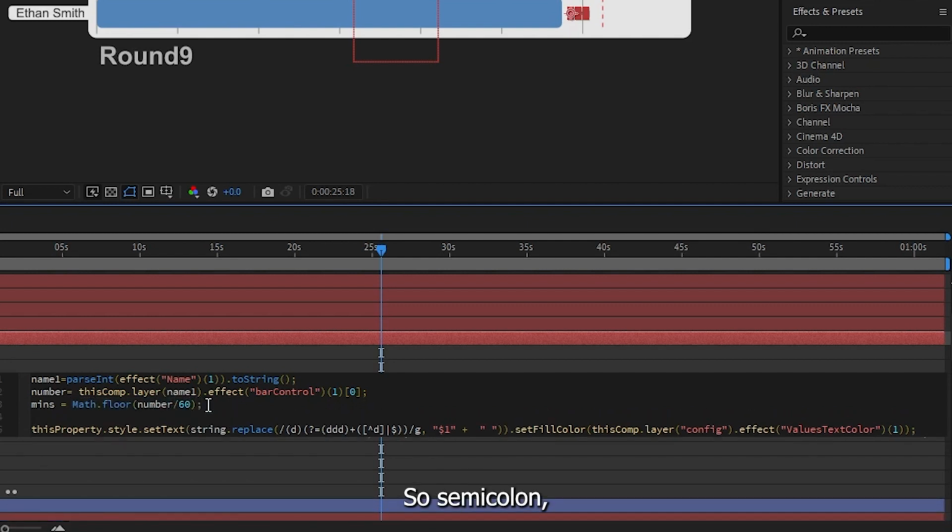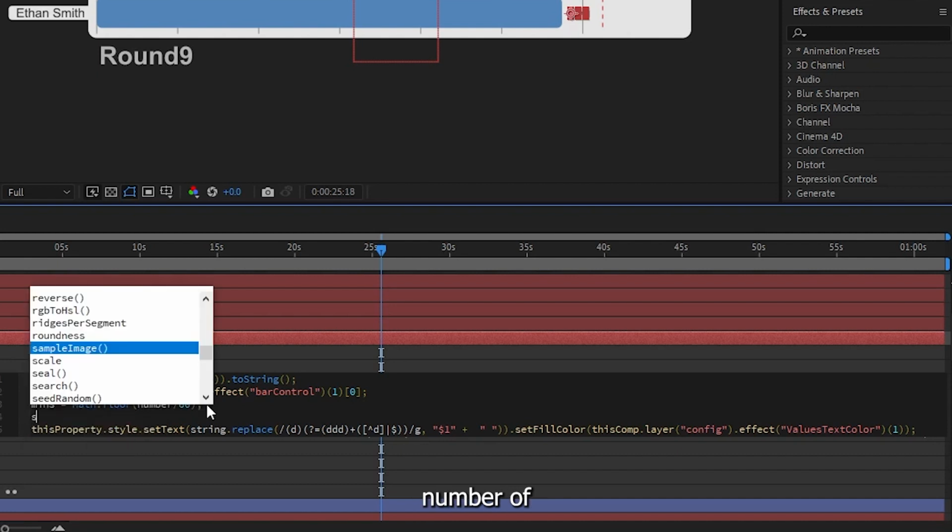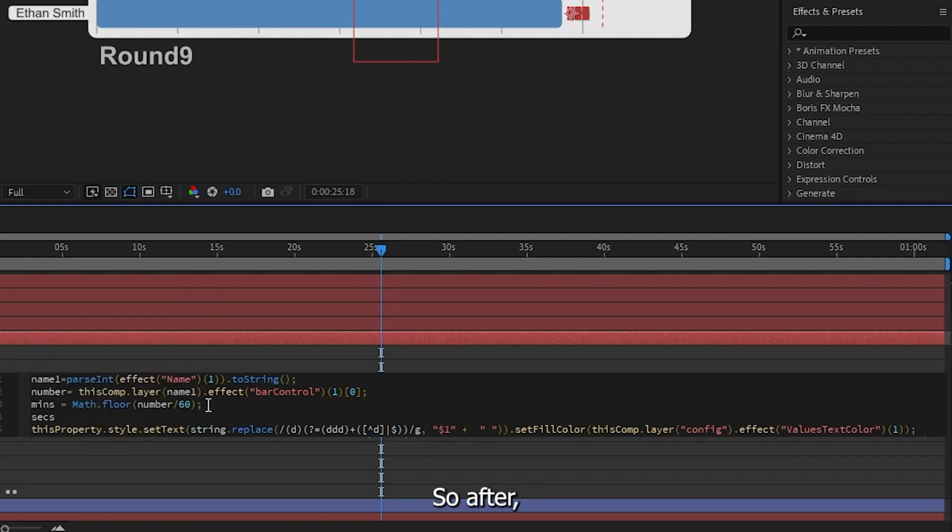Semicolon, then we calculate the number of seconds after the minutes, and we just always use math.floor to get an integer result.